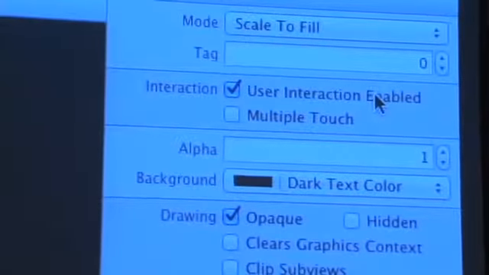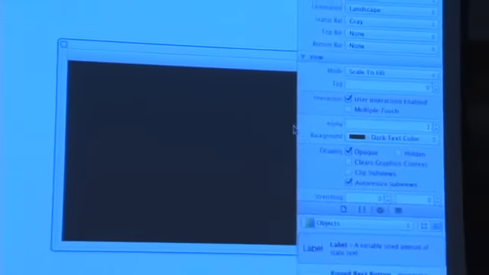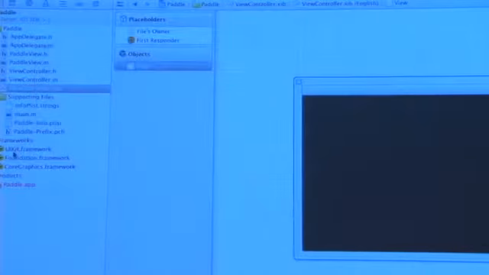And this is going to get fired every time the user touches the screen and moves his or her finger up and down. So the result is it's always going to follow the y-axis of the user's finger. And notice here too, user interaction enabled. This means the view is actually going to respond to these touches. So the end result, if I build this and run it, is I now have the ability to move up and down. Not all that interesting in and of itself, but let's take a look now at the paddle view. How is this implemented?